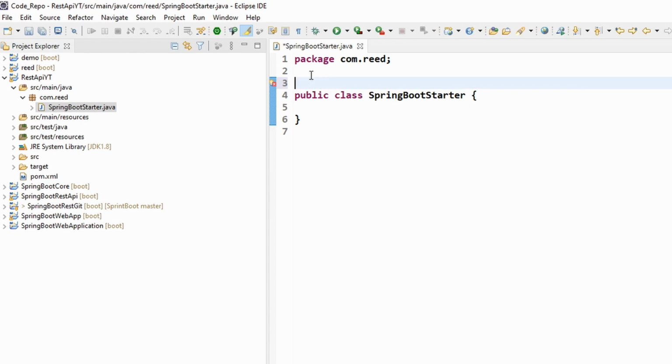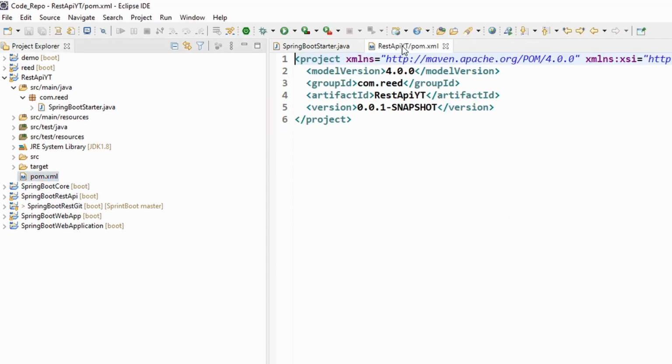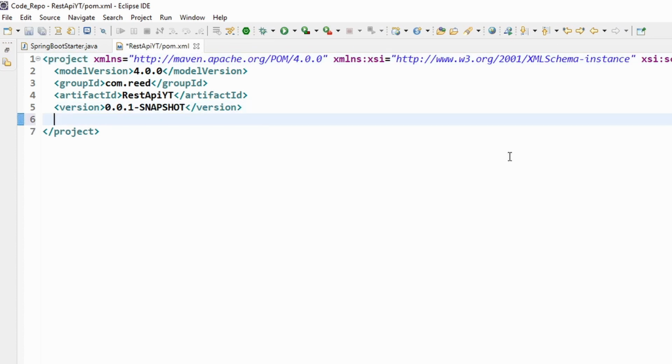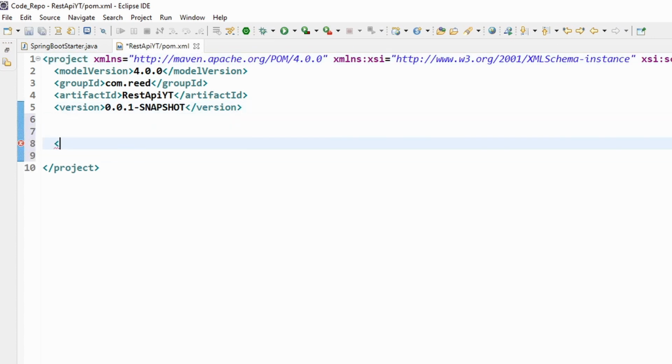Okay, but before that we need to have the dependency, correct? Because before the dependency we cannot do anything. So as I said, the parent is very important.